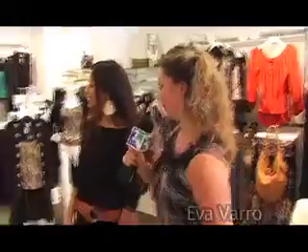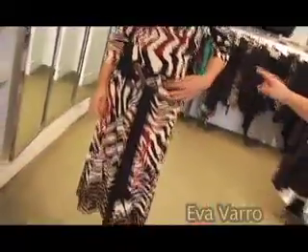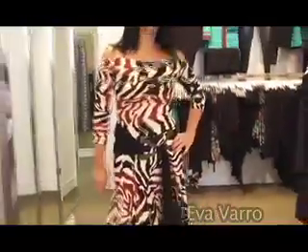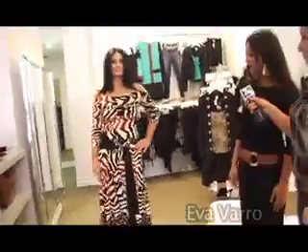Alright, let's take a look at our first style. This dress is beautiful. This is May and this is one of Eva's classic designs — our tiger border print for the fall. What May is wearing is actually one of Eva's own design belts. What's great about that belt is you can just take it and layer it over a dress, a jumpsuit, some pants, or a jacket, and it just adds a little more to the outfit.